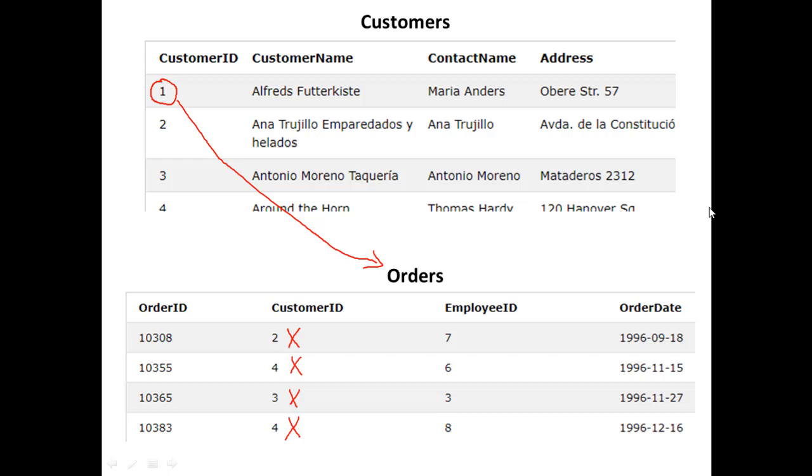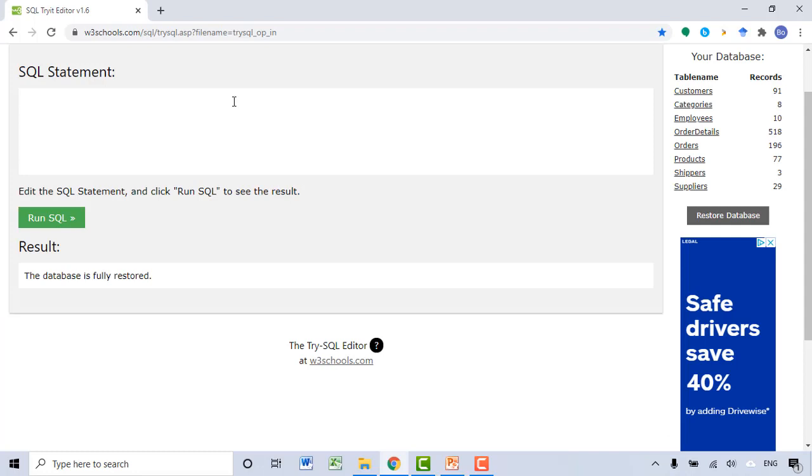Let's go to the online database website. As we learned in the previous example, if we want to show customer information, we need to use the select from function, right? We need to type in select asterisk from customers. If we only show customer information, this query would be good enough. But this time, we also want to show each customer's order information. That's why we need to use Inner Join to combine the second table.